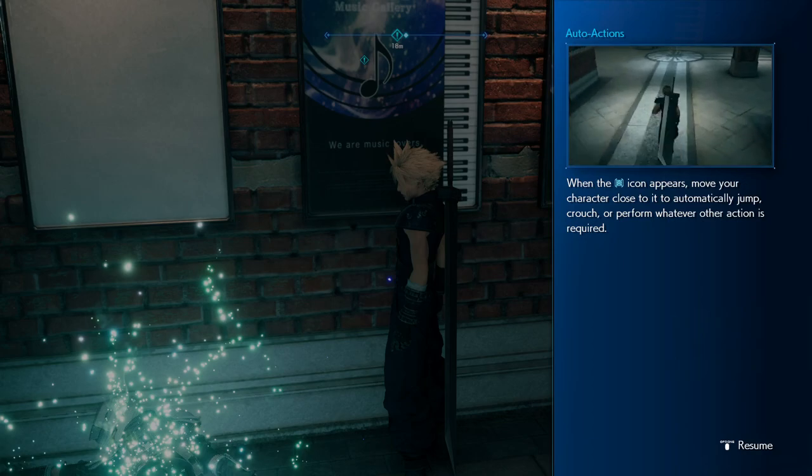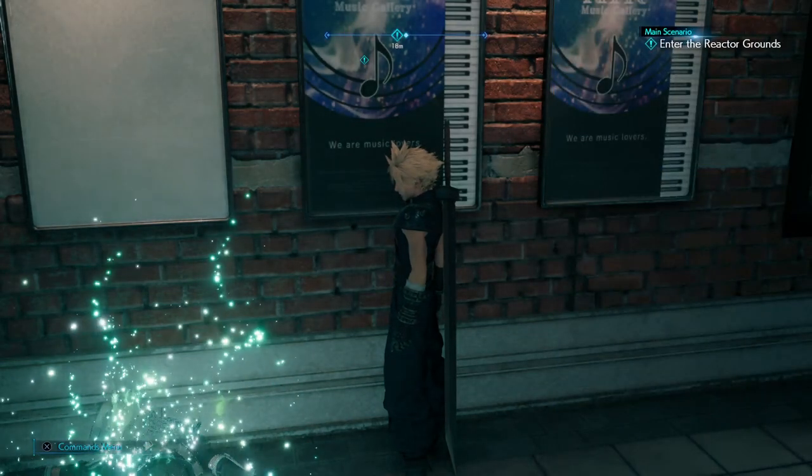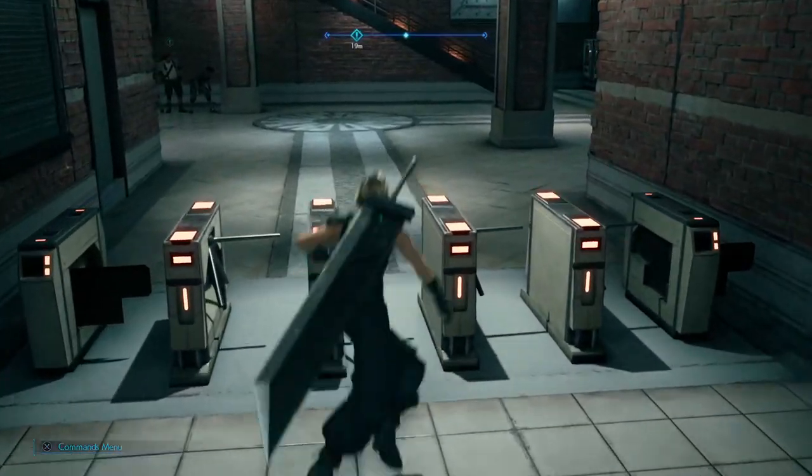The icon appears, you move the character. Okay, that lets you jump over things automatically or crouch and all that. I like that they've streamlined that so you don't have to think too much about it.